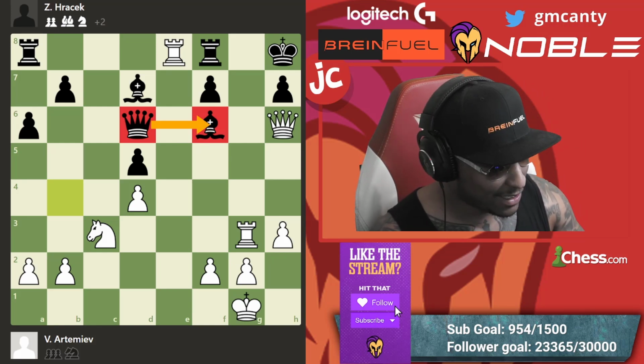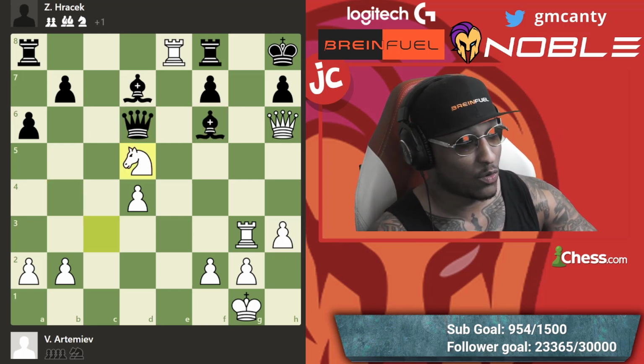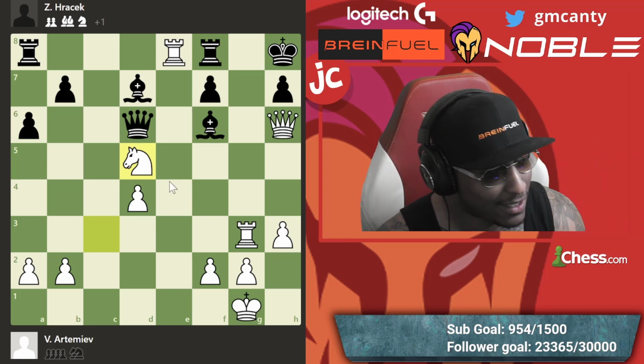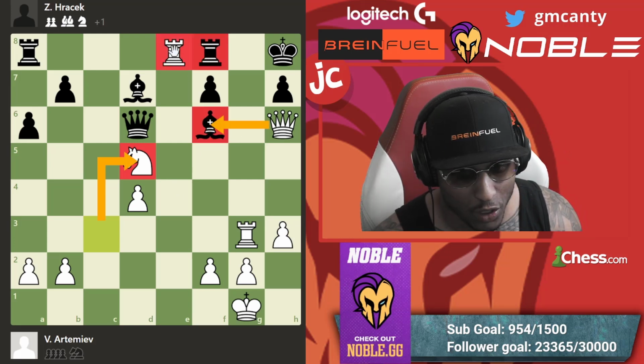He finds this power shot here to end the game. Really not end it, but he does this right here. Knight takes d5. Bro, what is going on? What is going on right now? This man's brain, like my brain would be fried here. There's a knight on d5. This is like mate. There's a rook on e8.